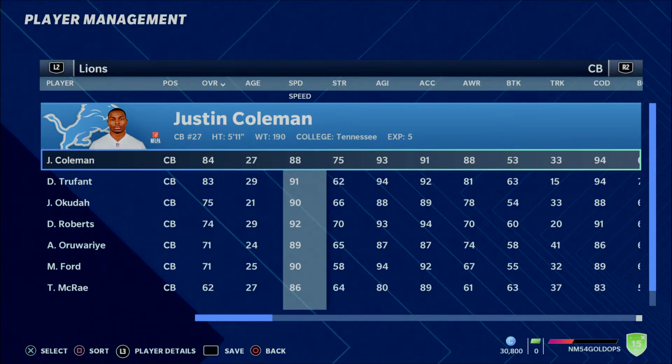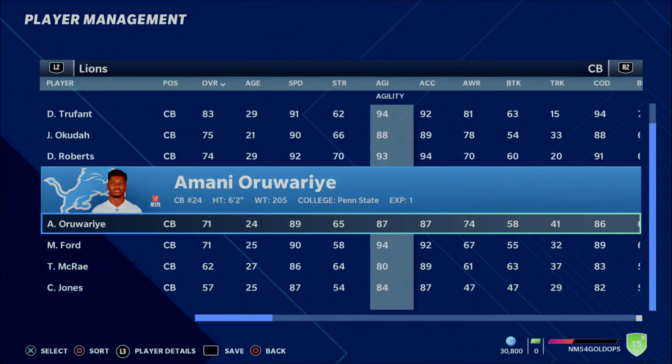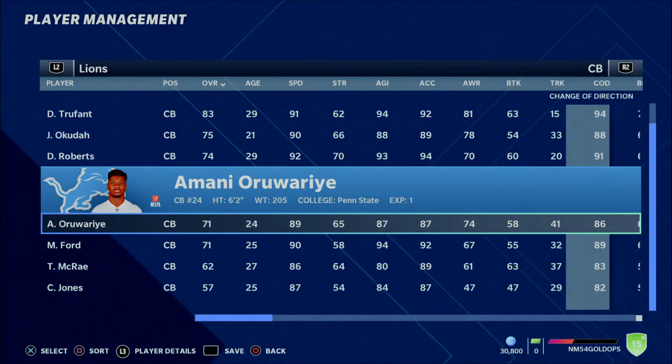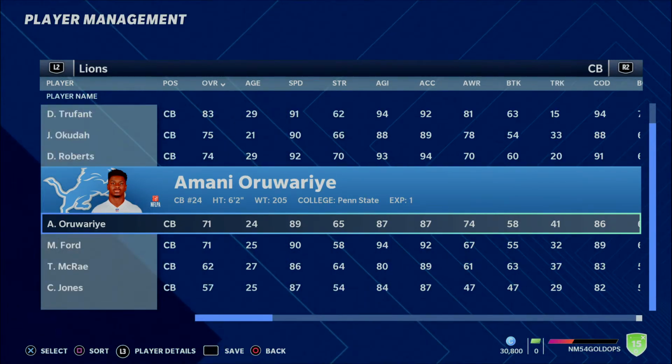The next one is on the Lions, and we're going to be talking about Amani Oruwariye. Now, this one might be a little bit of a surprise, and I feel like a lot of you might not necessarily go after Oruwariye because he's not the most impressive athletically: 89 speed, 87 agility, 87 acceleration, and 86 change of direction. He's certainly not the most impressive athletic player, but he's got a nice frame.